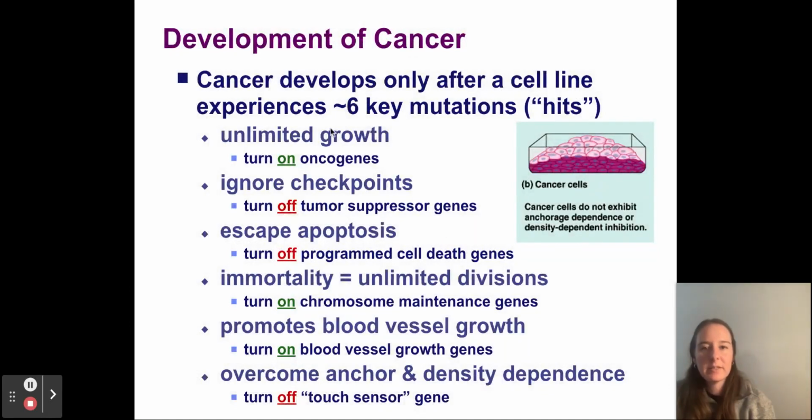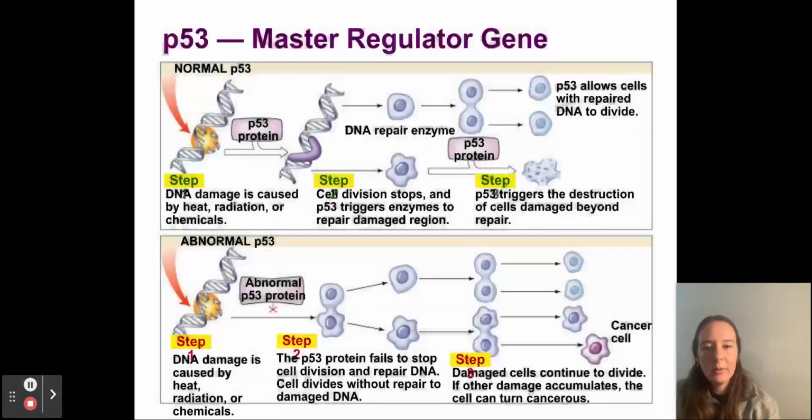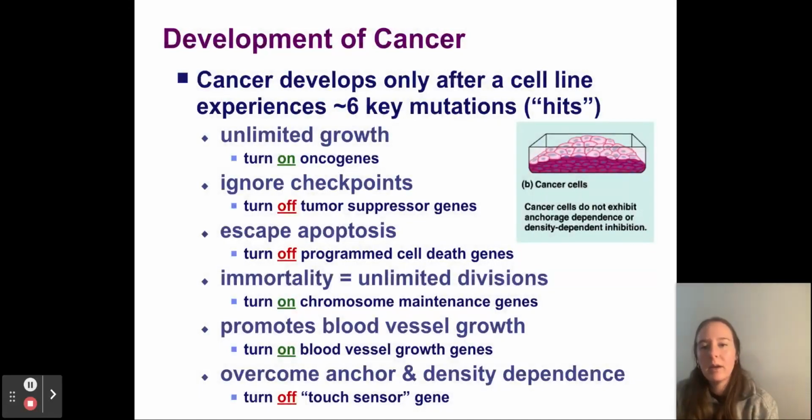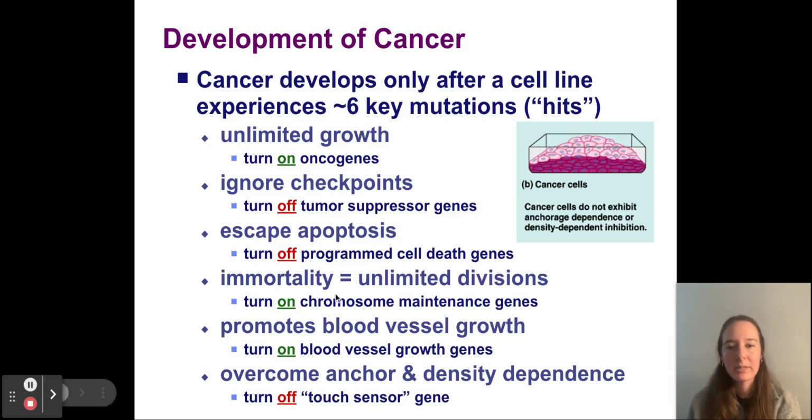All right, so just kind of a summary. Typically, cancer develops if one cell line experiences about 6 mutations. Here we're looking at just one mutation, but if the cells over time experience about 4 to 6 mutations, then it becomes a really damaged cell. So some things that can happen. You can have unlimited growth, so you turn on oncogenes, like the gas going too much, or you can ignore checkpoints. So you turn off the tumor suppressor genes, you turn off the brakes, and the cell will continue dividing without any brakes. You can escape apoptosis, so you can turn off the genes that tell the cell, hey, it's time to die. So then the cell will never think it's time to die. Immortality, so the cells will turn on genes that allow the cell to continue dividing without stopping.